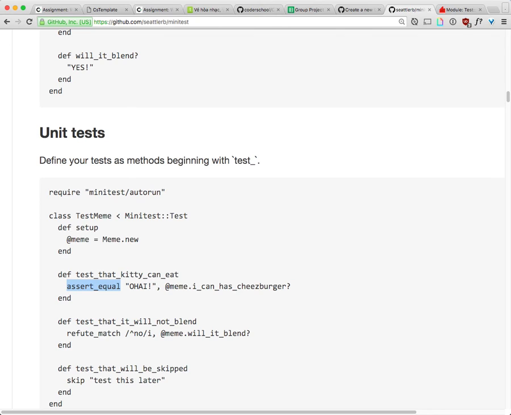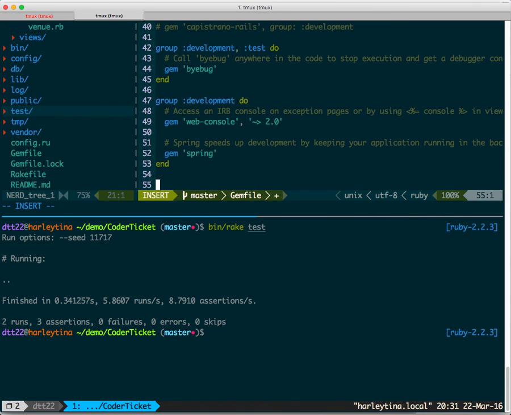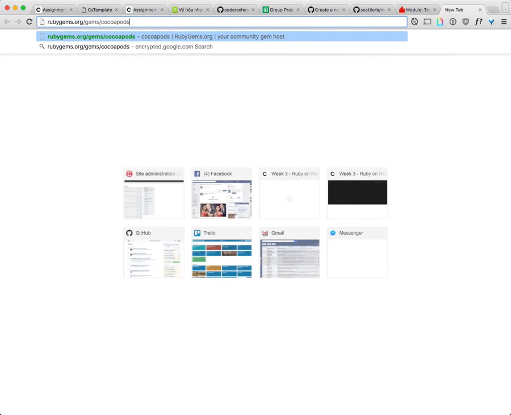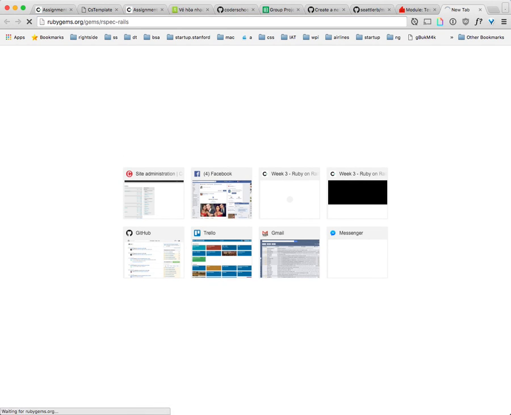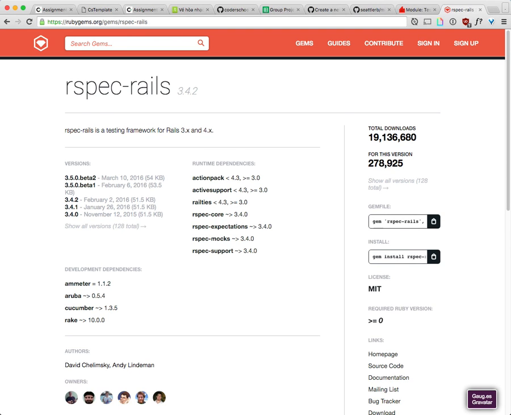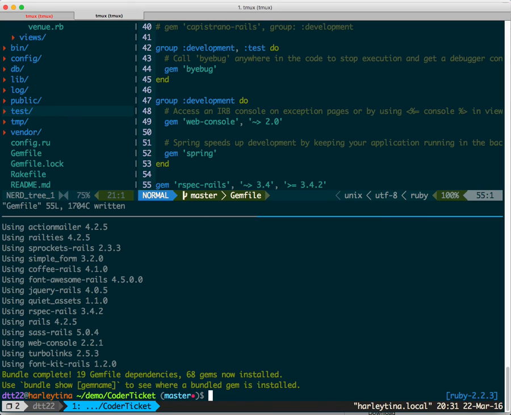So let's turn this into RSpec. The first thing we're going to do to make this code interesting is change it to RSpec. Now to install it, the way I normally do it, I know the name of the gem, so it's rspec-rails. And you go to rubygems.org, and I don't remember what version is best to use. So I go here and copy the thing on the left-hand side and go into this and paste this in, right? Let's run bundle. And I have this gem.